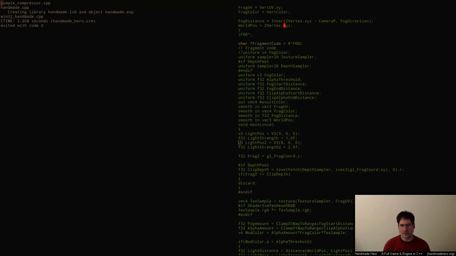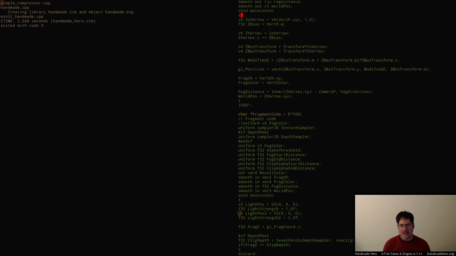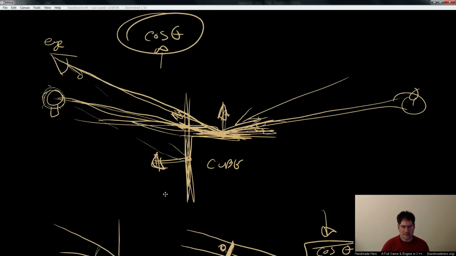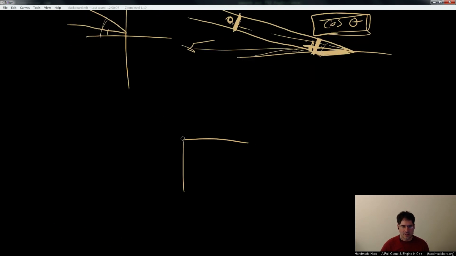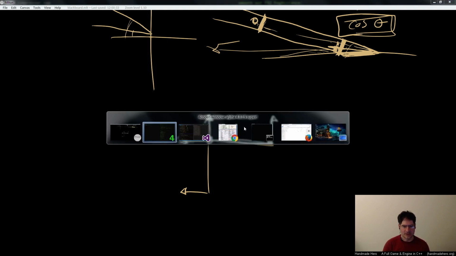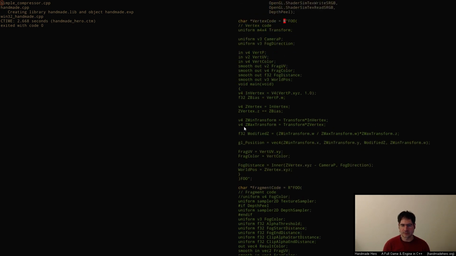So what we would have to do if we wanted to start taking into account angular issues is start passing in what's called a surface normal. And a surface normal is just a fancy way of saying that we want to start passing in information about how the surfaces are facing, what direction they're facing, right? So we want to say, hey, this is a flat surface, it's facing that direction. This is a flat surface, it's facing that direction. So we just need something, a vector, that tells us what direction it's facing. For every vertex we pass in, we can just pass in a vector that says this is the direction that the surface is facing, right? It's pretty easy to do.